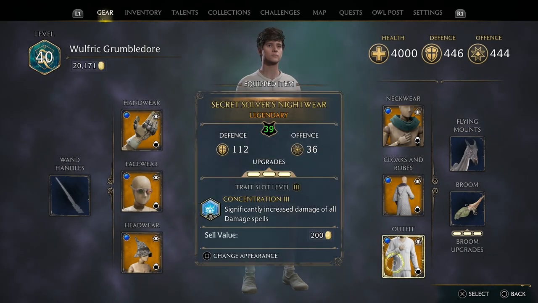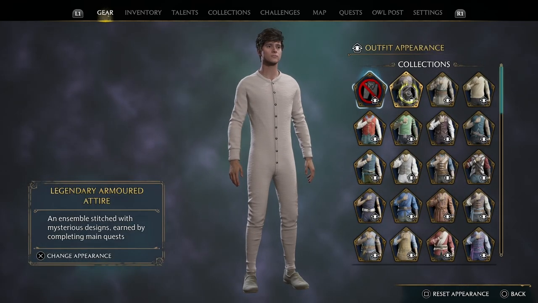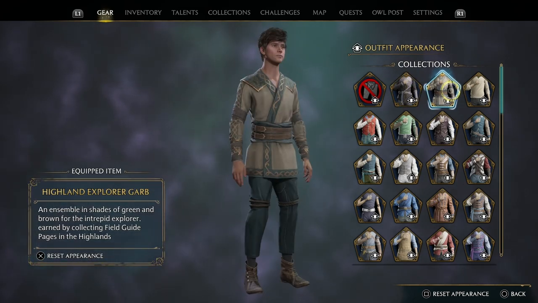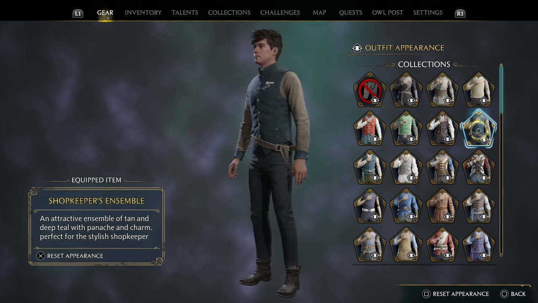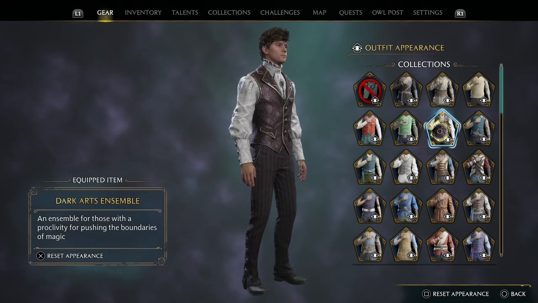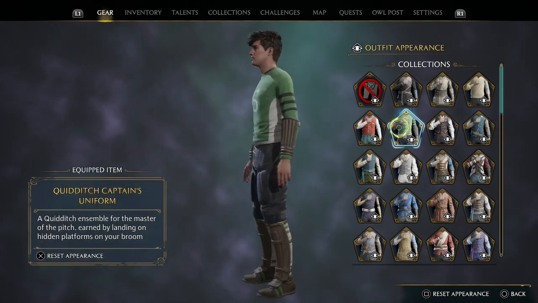Next, we have the outfits. As you can see, the outfits are going to cover the front and back of your character, so if you choose to have your robes not displayed, you might prefer to have an outfit instead. Again, Dark Arts Ensemble, this is part of that PlayStation exclusive DLC.